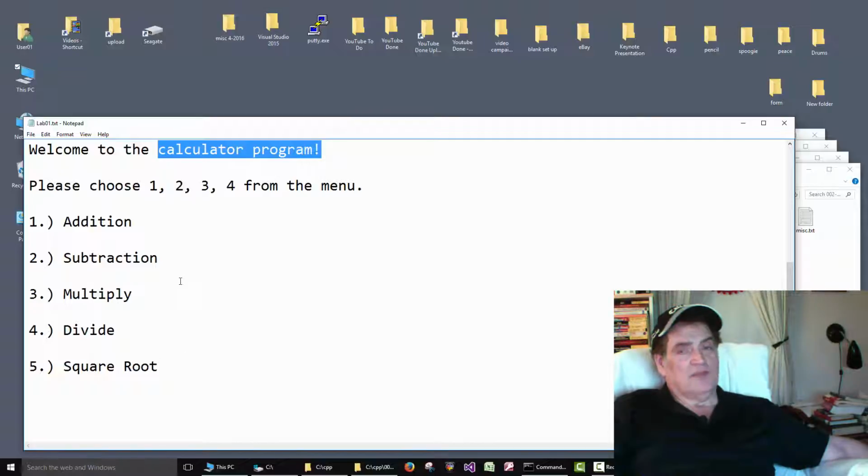You can make them real fancy, you can make them real simple. Everybody's code will be different. There's no right or wrong, as long as it works. You know, of course, some ways are better than others.